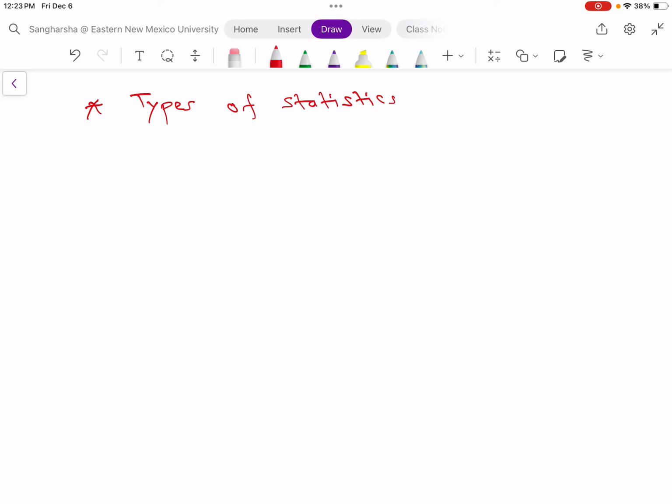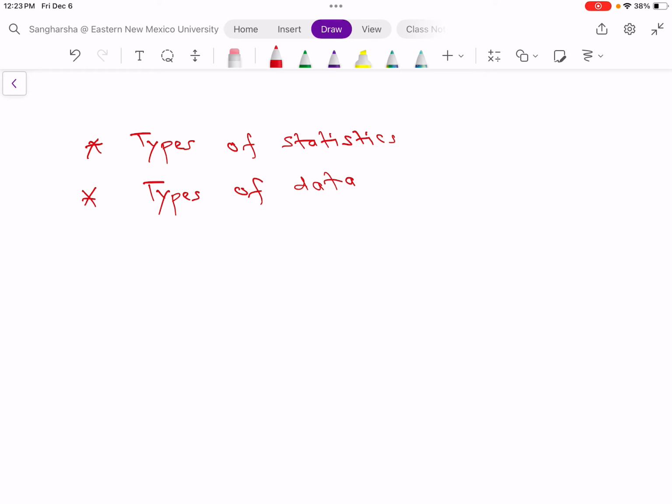So you have a question from the types of statistics. You might be asked to write an example or just classify, okay? So make sure you know what the types of statistics are. The next, make sure you know the types of data. So we had qualitative and quantitative data. So make sure you know what those types of data are, okay?